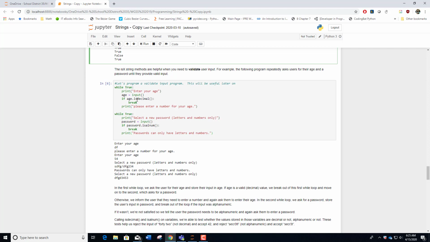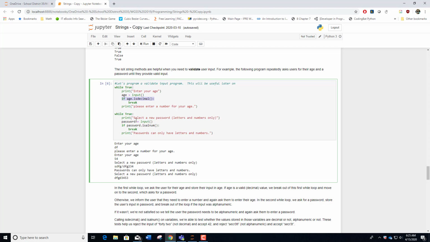If we just check to see that their input is decimal, and if it's not, they just keep entering their age. If it is decimal, then we break and go on to the program. That way you don't have to worry about casting text into an integer and causing our program to crash. So you just make sure it's a decimal value.